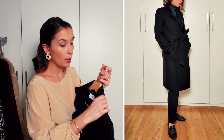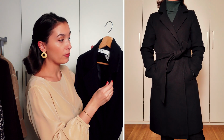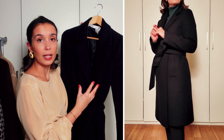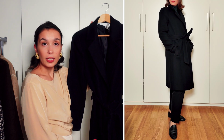Mine is actually from Zara, but this is one of their partnerships with Lanificio Manteco, which is a wool producer here from Italy. So even though it is fast fashion, it is a bit of a step up and you can feel it. This is very warm. The wool of it is not perfect, but I think this is maybe 5-6 years old and I have been wearing it time and time again and it always looks good. The shoulders look good, the lapel looks good, the length looks good. If you can afford something in maybe a wool drap, perhaps an alpaca or even a cashmere, and you have the budget for it, get it. It's a piece that will, again, get you your money's worth.